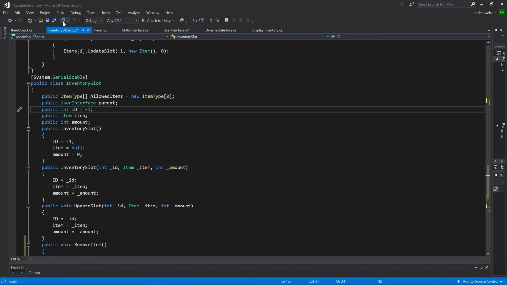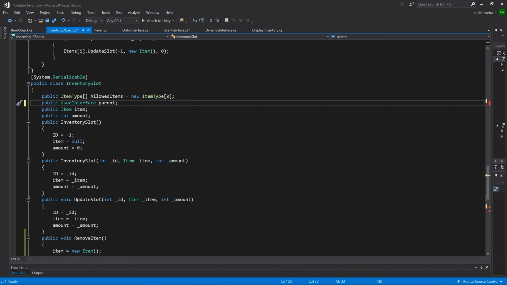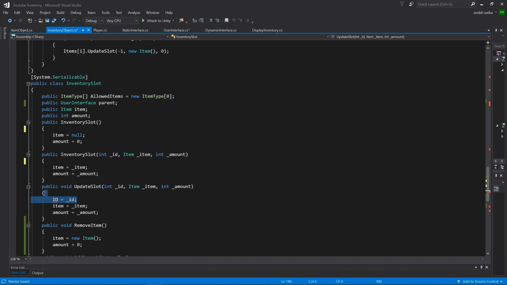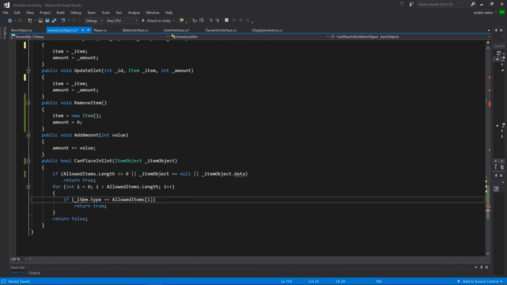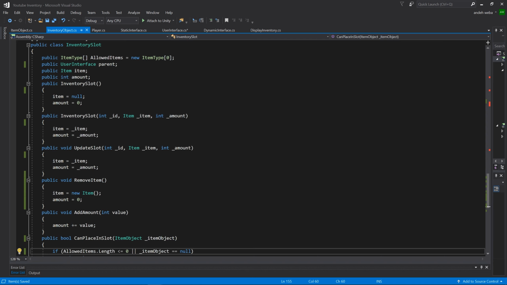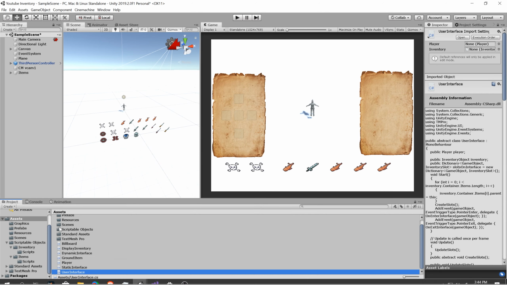So let's actually change the inventory slot's item ID first. So we can just go ahead and delete that variable completely and save. Now that we deleted that, we're going to get a bunch of errors. So let's go through and fix the errors. We don't need to set the IDs in any of these anymore because we don't have an ID to set. We can go ahead and rename this item to say item object. And let's get rid of this so we don't have this error to deal with for now because we're dealing with the inventory slot's ID error currently. Let's go back into Unity and find more errors that we have.